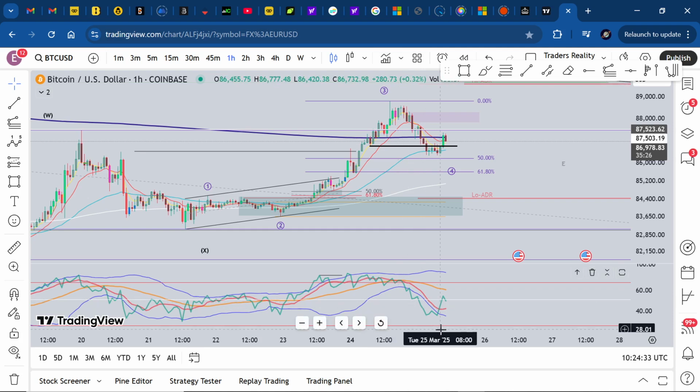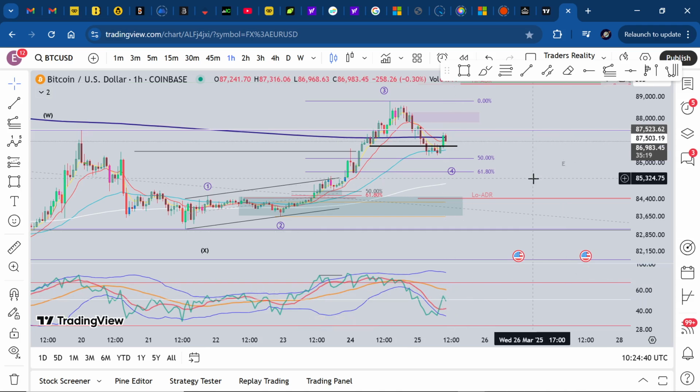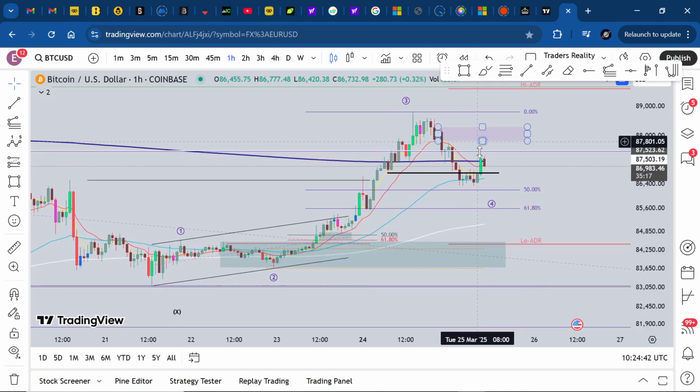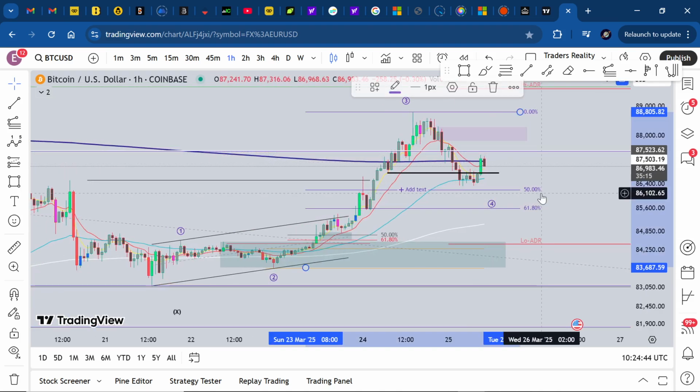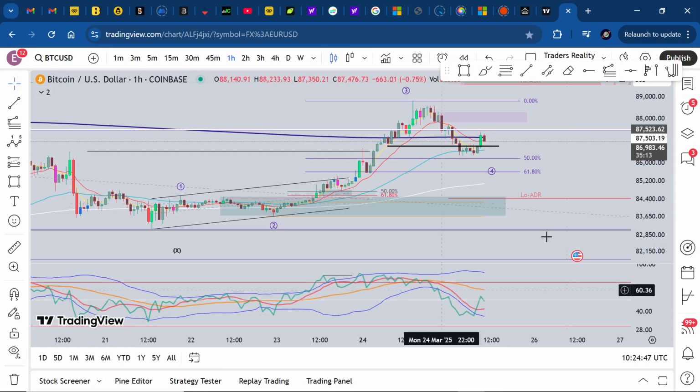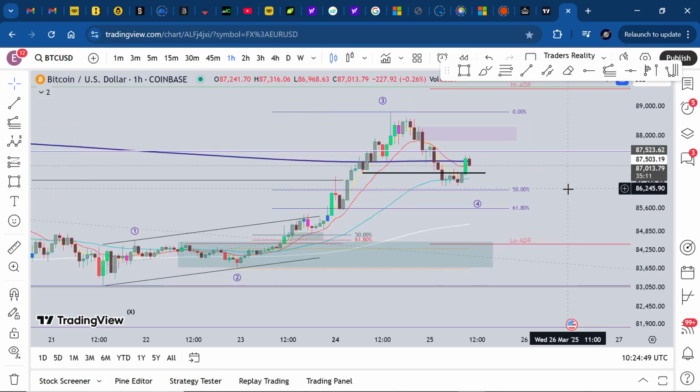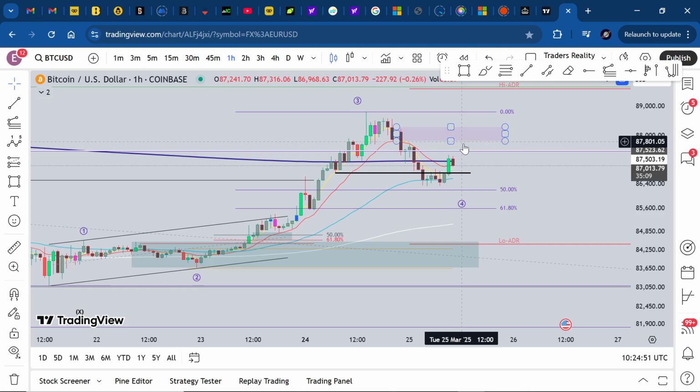Alright. We came outside, came back, and we're pushing back below the 50 static on the hour time frame. If that should close lower and we close below the 50 static on the hour time frame, that's going to cause me to believe we don't go up and then come down.